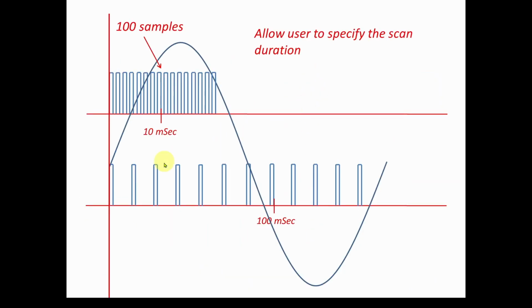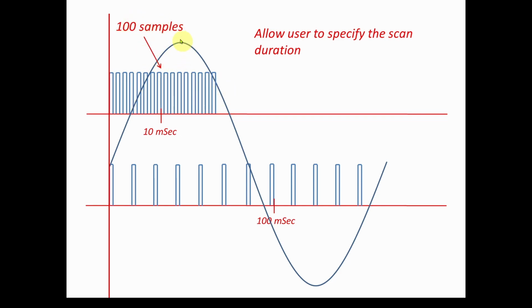The other thing we need to figure out is, say we're grabbing a sine wave, and let's say we've got 100 samples, and here's our 100 samples. Again, we said they've got about a 0.1 millisecond time required to do a sample, so that's why we've got these little sample blocks here. There is a minimum amount of time you're going to need. If you do 100 samples at 0.1 milliseconds per sample, you can't have a total scan time of less than 100 times 0.1, or 10 milliseconds, or you won't get all your 100 samples done because they take 0.1 millisecond each.